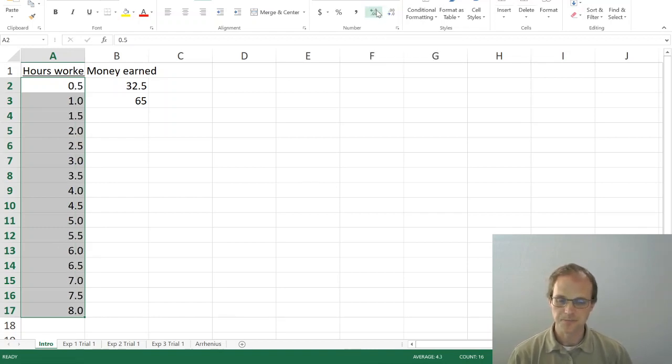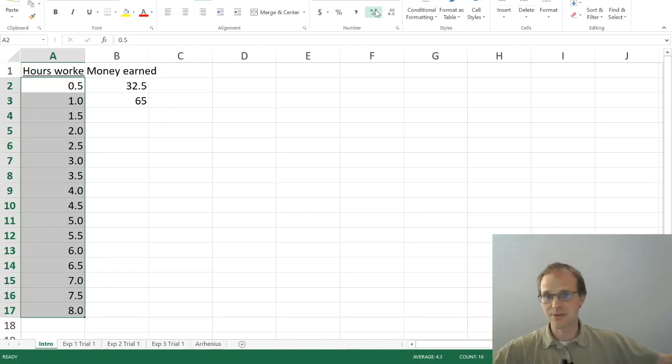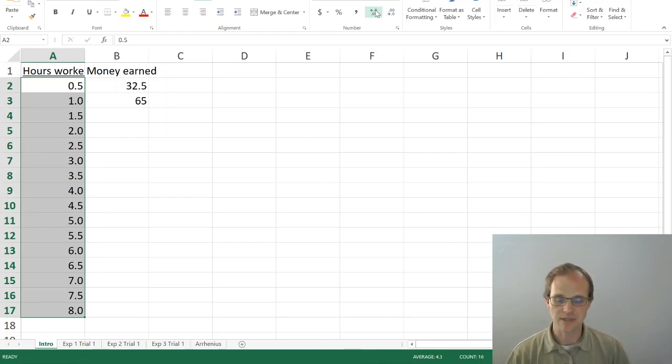You'll notice that on row two, when I've got one decimal showing, it shows 0.5. When I've got zero decimals, it rounds to one. That's just display. Excel always stores the actual number deep inside. So if I were to ever use cell A2 for a calculation, it would use 0.5. It would not use the rounded number I display. It would use the number that's in storage, which is 0.5 in this case. That's also true when you have decimals like 0.86133377744412. You might display that as 0.867, but Excel is using that entire number in all of its calculations. That's important to keep in mind.